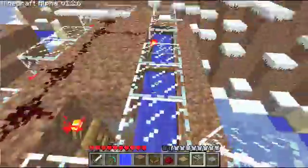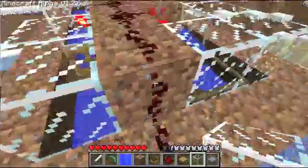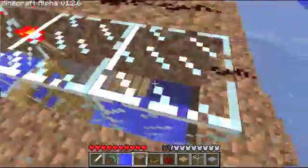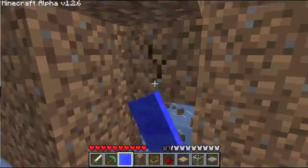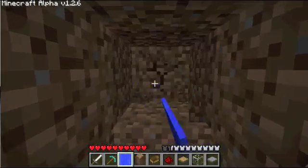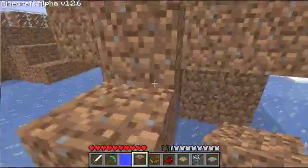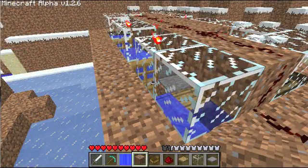Now we place all the glass — we have to place the glass first, so you should be doing this all in the order I'm doing it. We're going to leave a small tiny space, throw the boat in like that — that's perfect. Cover up the boat, place the last water, and cover that up again. Congratulations, you've now got a five timer. This will count to five, and using the compressed booster — the smart booster — it'll count to five using this. The input will be directly underneath, which is why I built this so tall, so we can get to it. The boat on the pressure plate will activate it, thus changing it around. That's how you build the timer, and now I'm going to show you how you combine the two.